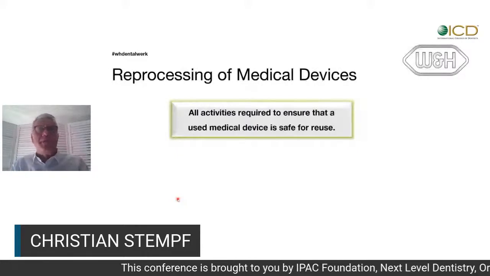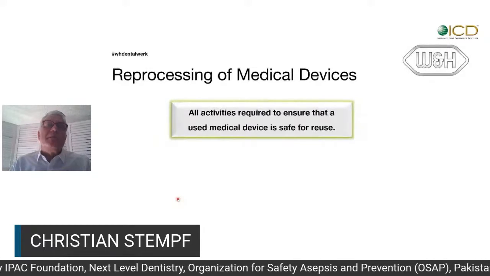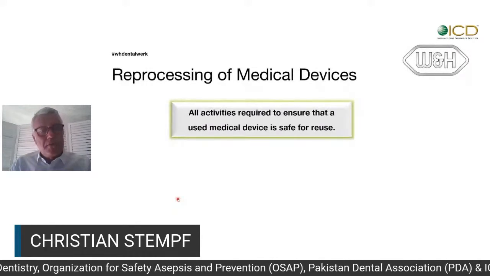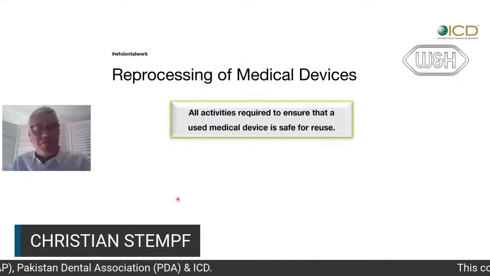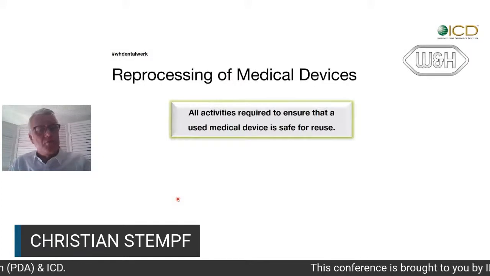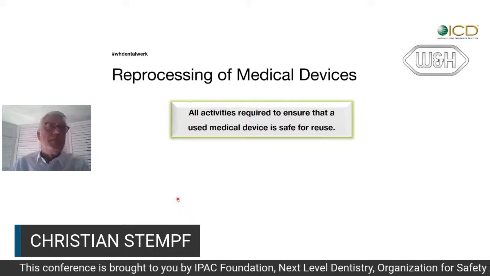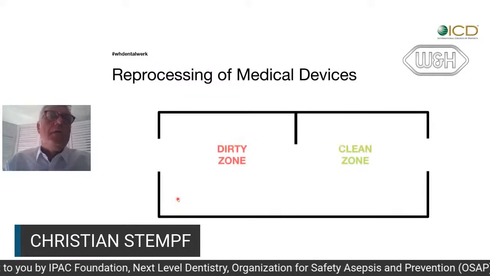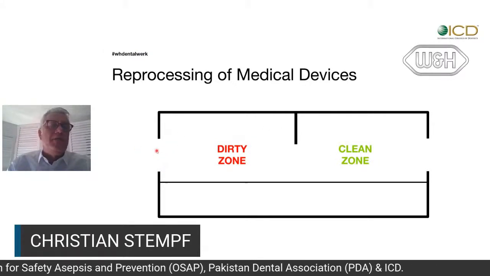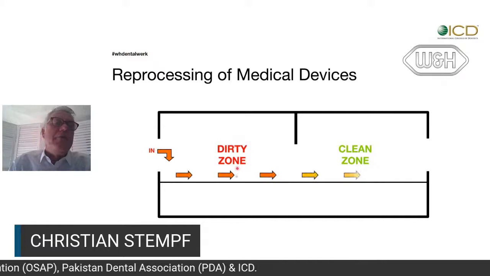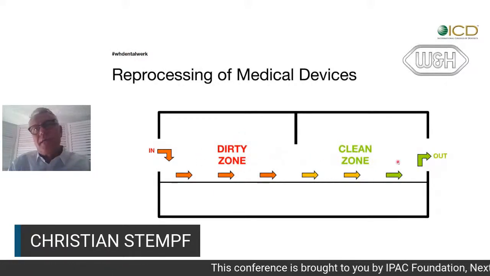And obviously for me, new topics I will develop more because I see there's a concern. So reprocessing means you take everything you have on a tray, used and non-used, used close to the patient's mouth, which has been spread with saliva. You take all these instruments and you make them safe for reuse. This is, again, as has been said, a reprocessing area. Ideal would be in here, out there. This is the dirty area where disinfection and cleaning happens, and here we pouch and sterilize out here.